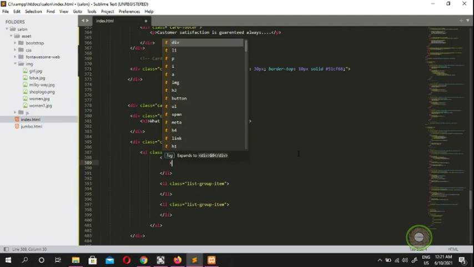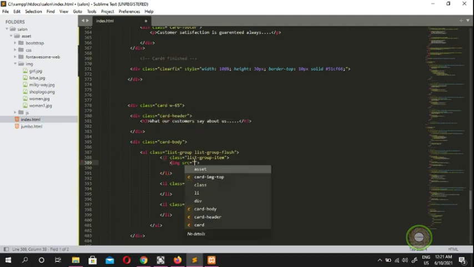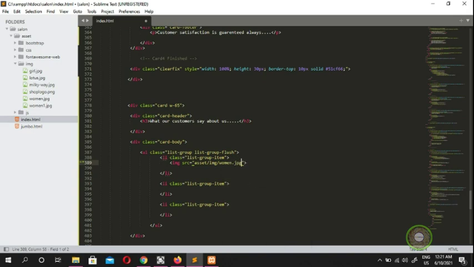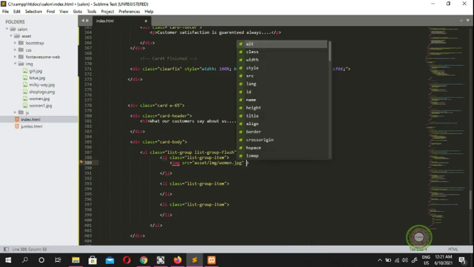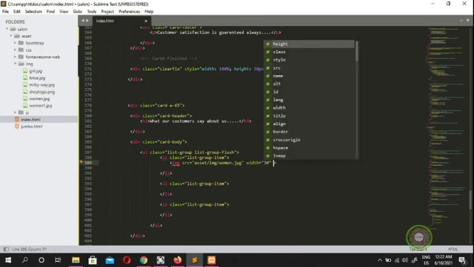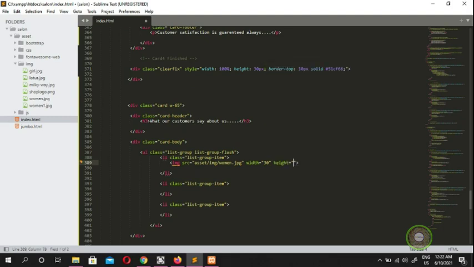So we create this image. So the source is asset, and inside the asset is img, and inside this img is say woman.jpg. See if Sublime Text is directing us, and we can create a width of say 30 because we want a tiny picture, and the height is 30 as well because we want it very tiny.